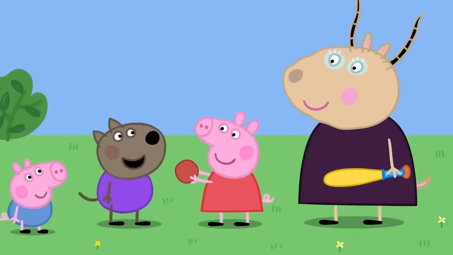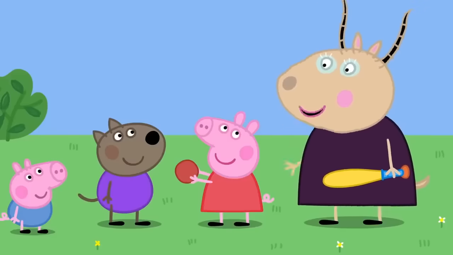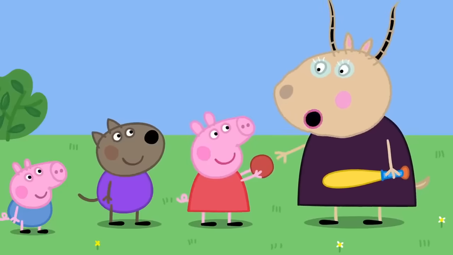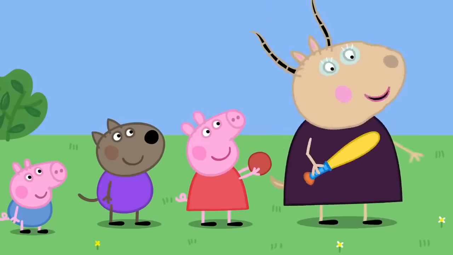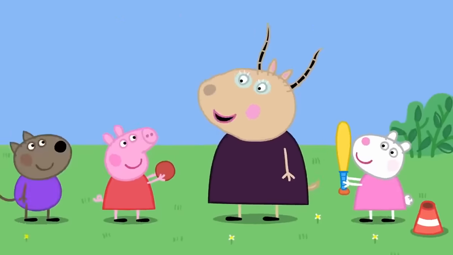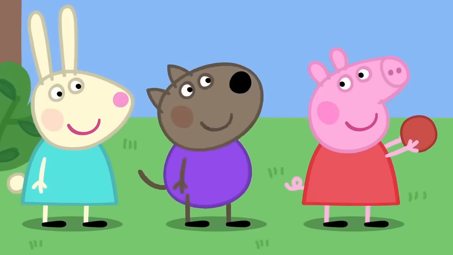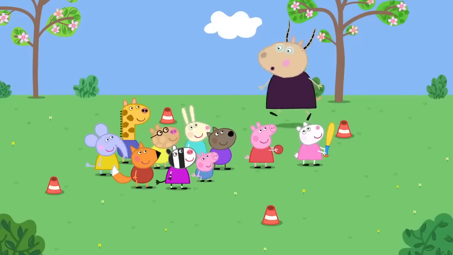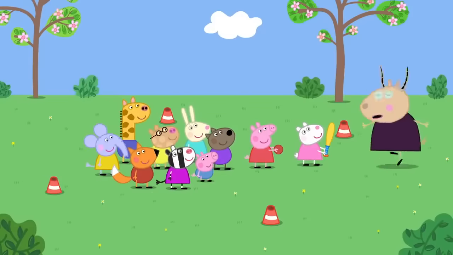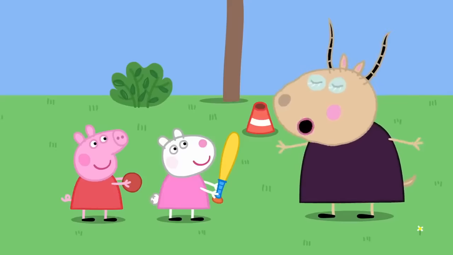I like fetching. That's good, because fetching is an important part of bat and ball too. Can we play bat and ball now? Yes, Peppa will throw the ball. I'm good at that. And Susie will hit the ball with this bat. I'm good at that. The rest of us will all run after the ball. And I'm good at that. Susie, you will run around the cones like this to win a point. Ooh. But if anyone catches the ball, Susie is out and gets no points.